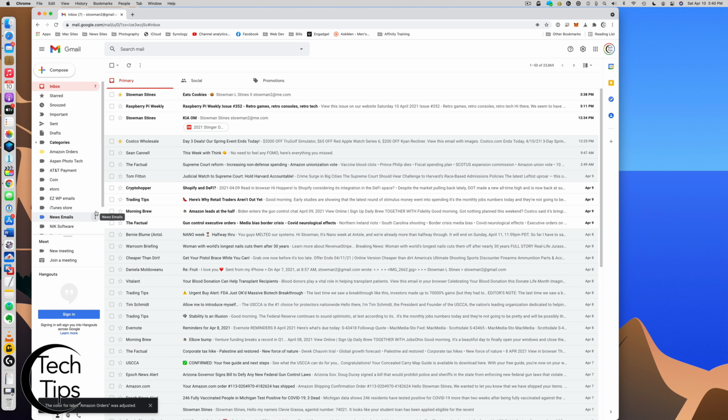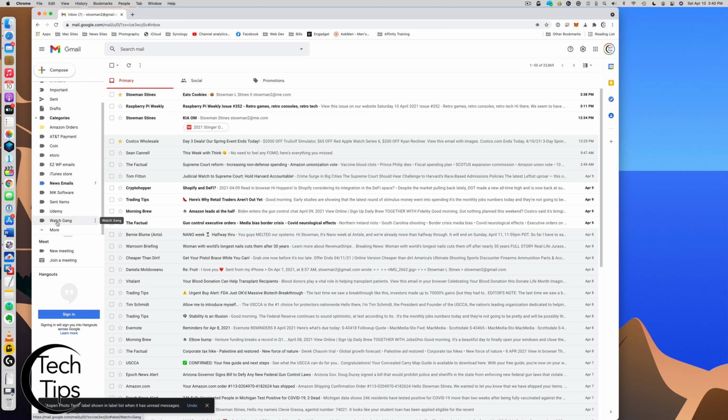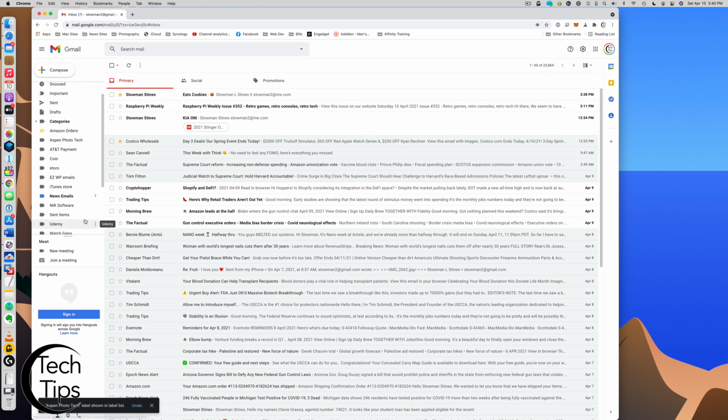Now if we notice, there's some other cool things in here, like we can change these filters here, and we can just do show if unread. So now it's hiding. If we click on more, it shows up under the more. You know, it's just hiding. There's nothing in there I want to see. If we want to modify that setting, we go here. We just go back to show. Now it'll always be there. So I hope this makes sense to you.